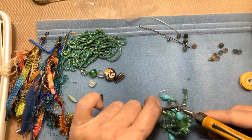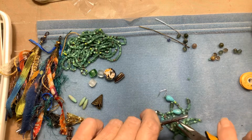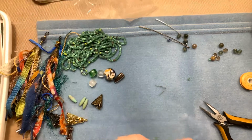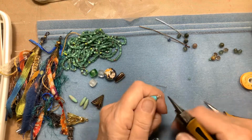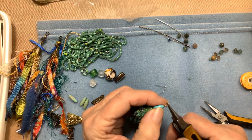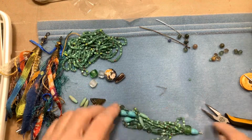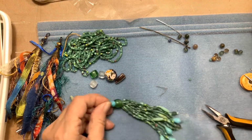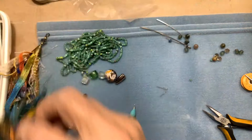And then I'm going to press in the wire that's sticking out just a little bit. Seem to be having trouble grabbing it. Okay, so I pushed it down, so that's good. So it's not sticking out. And my loop is a little bent looking, so I'm just going to straighten it up. There. I like the look of that. So there it is, a beaded tassel. You could add it to a journal using a jump ring. I think it would look very nice as any kind of a decoration. So that's the beaded tassel.